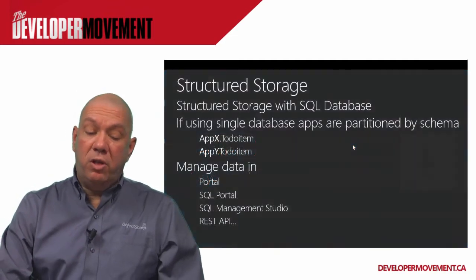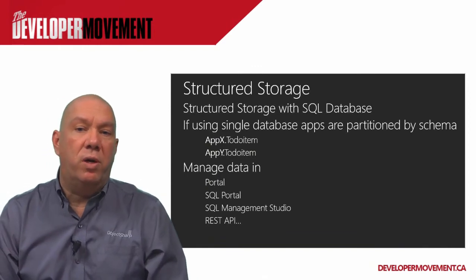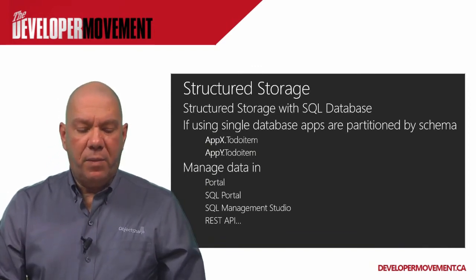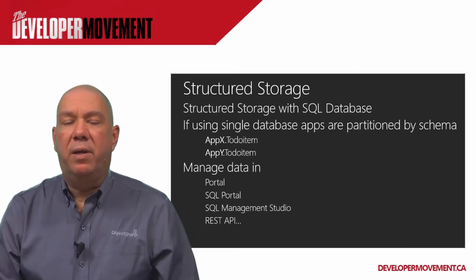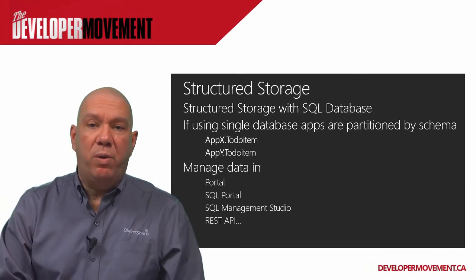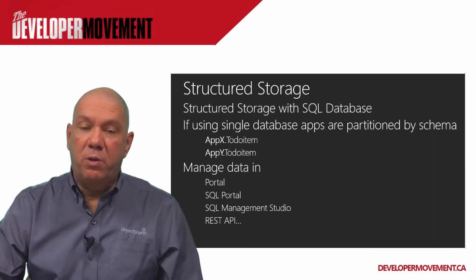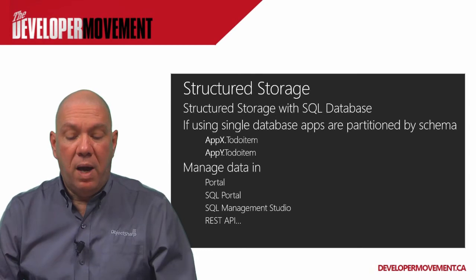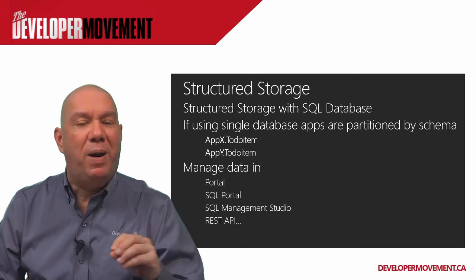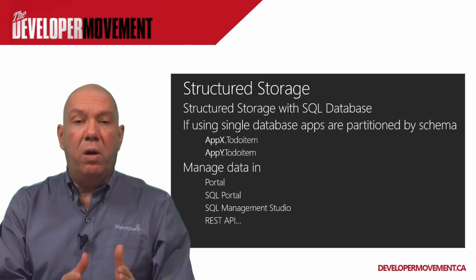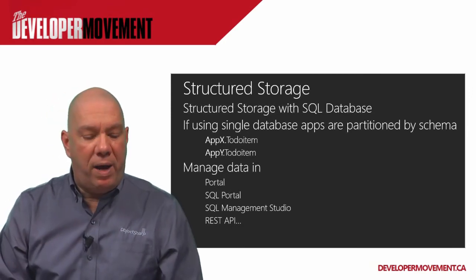So let's talk a little bit more in terms of the details surrounding mobile services. Behind the scenes is structured storage. The structured storage is a SQL database. The default is to utilize a SQL database, so it builds up a SQL Server database or an Azure SQL database in the back end. You do have the ability to connect to an existing database if that's what you want. It's not necessary, but it's certainly available to you if you want it. You can have your database apps partitioned by the schema that happens to be out there, so you can have different apps talking to different tables based on app identity that's available.